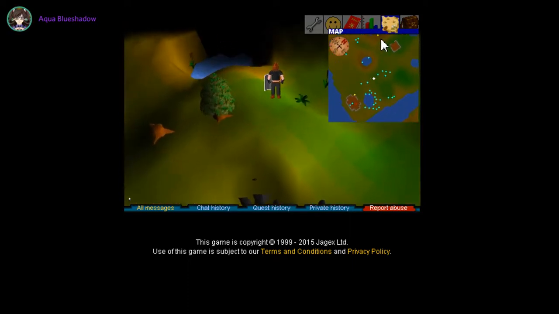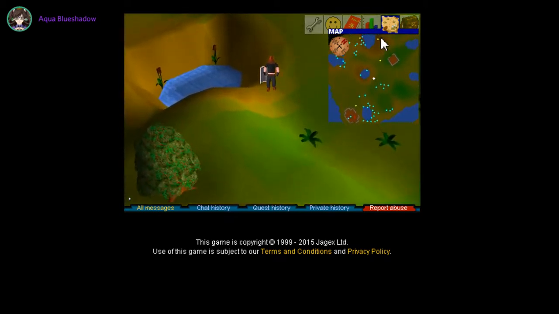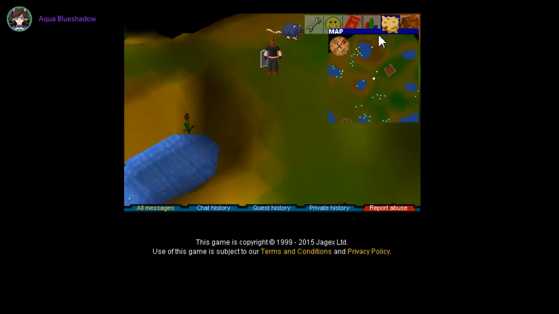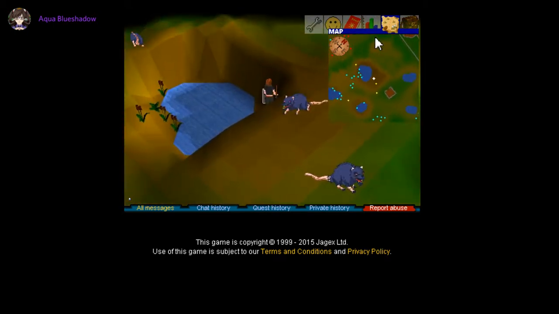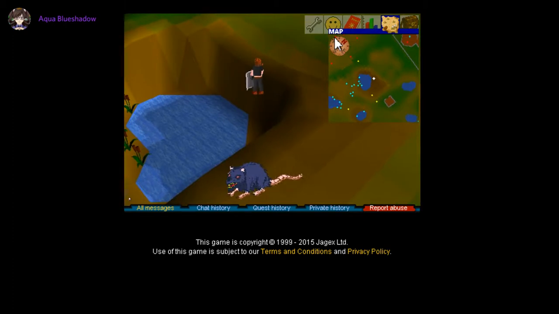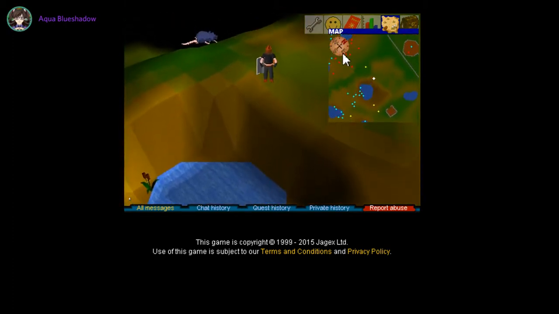He's gonna tell us that he needs his head, and then we're gonna go find his head, and I swear if I have to walk around the swamp again. But it's fine, I'll do it.